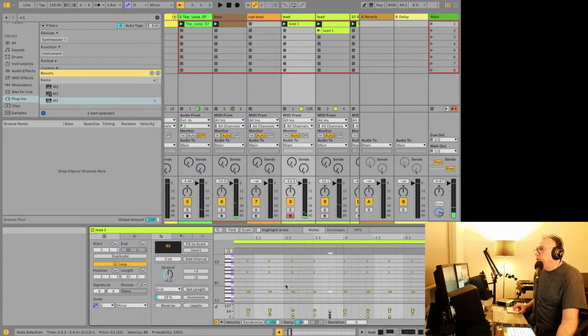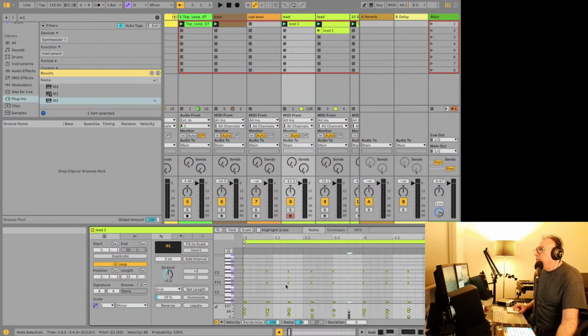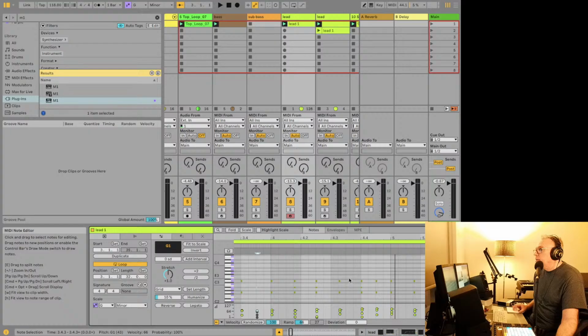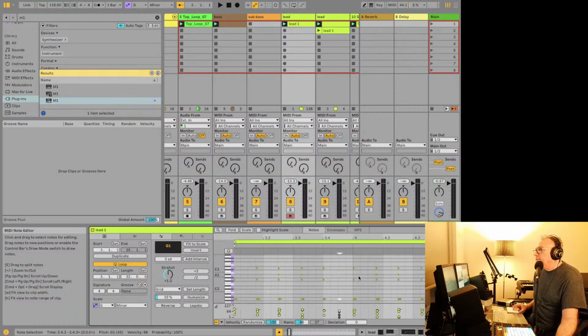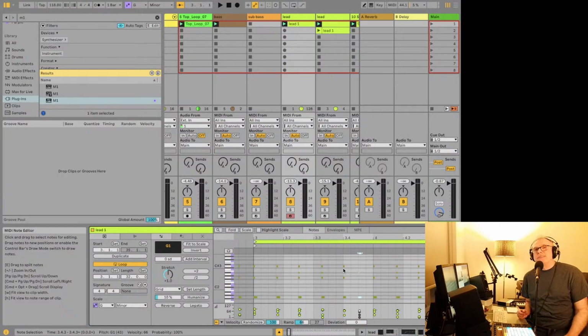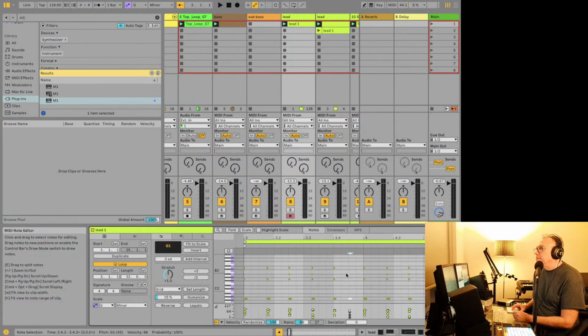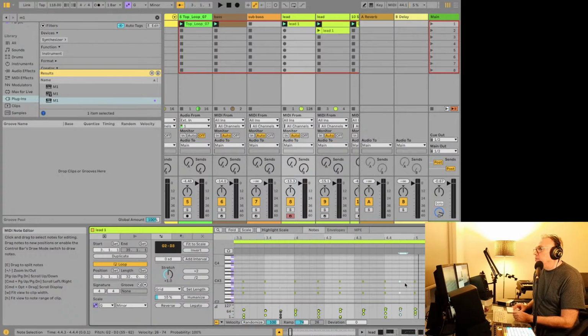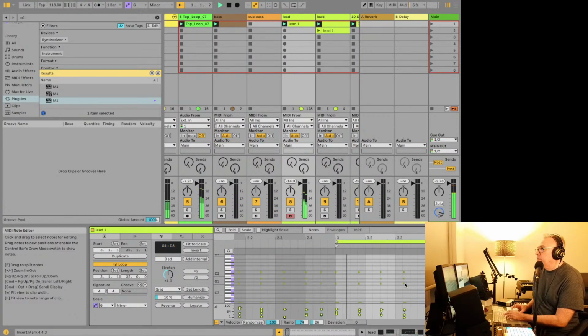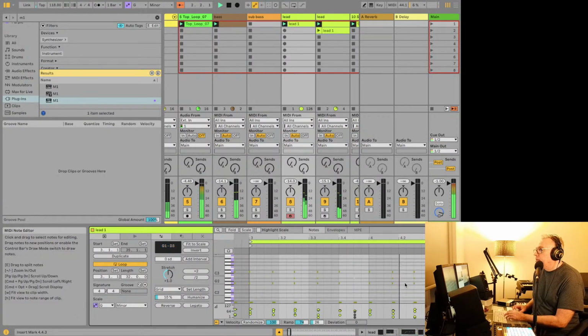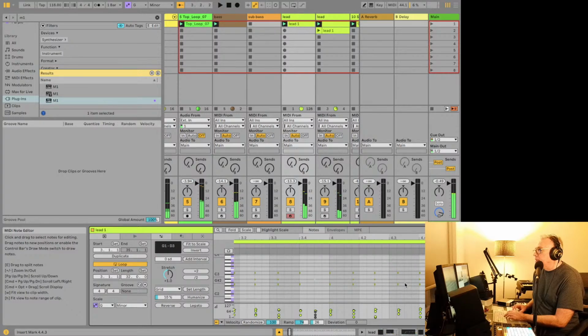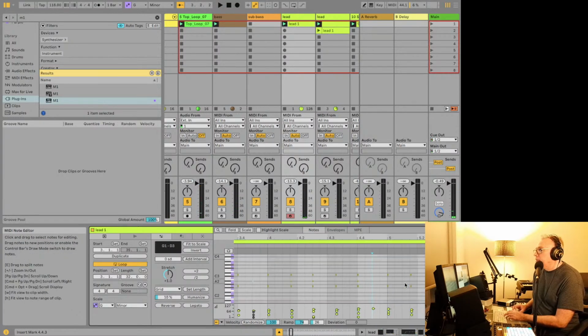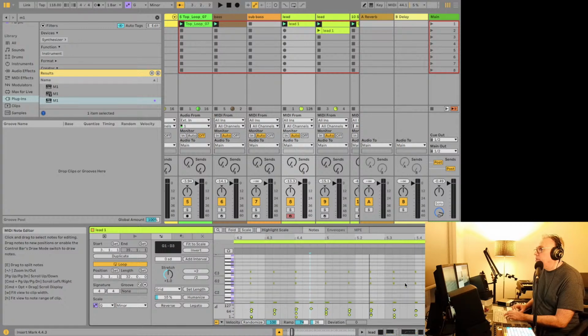Okay, so what I'm going to want to do, I'm trying to find an easy way to do this because I wish there was a way to just copy and paste. I don't feel like removing them all individually, but I think that's what we're going to have to do. So every fourth one, we're going to remove these two. And every fourth bar. 1, 2, 3, 4. Is it this one?